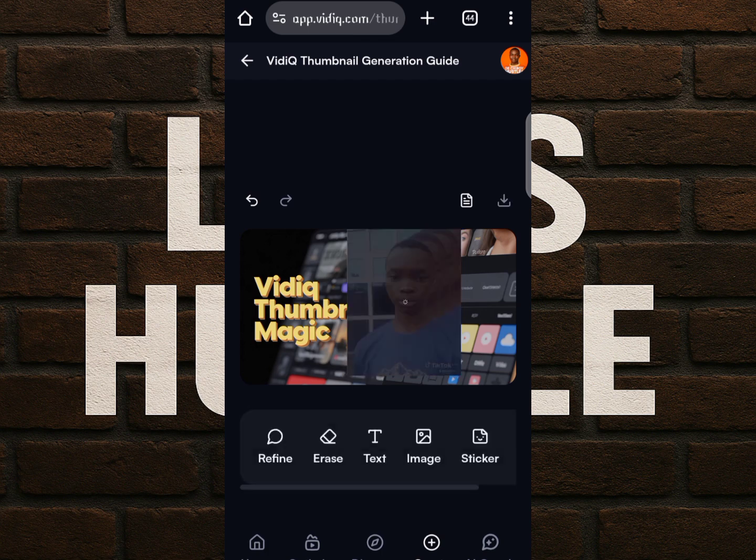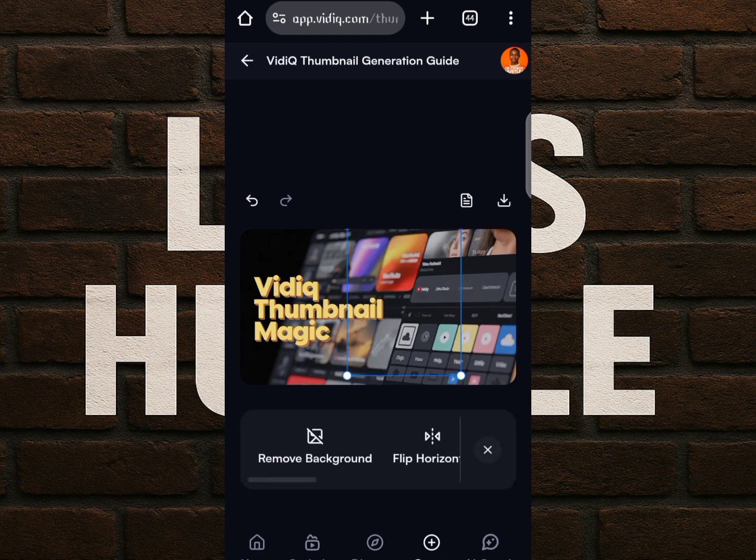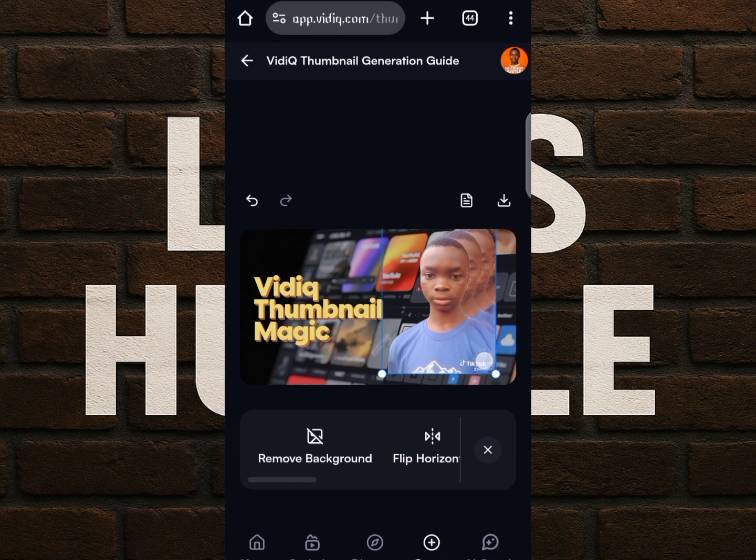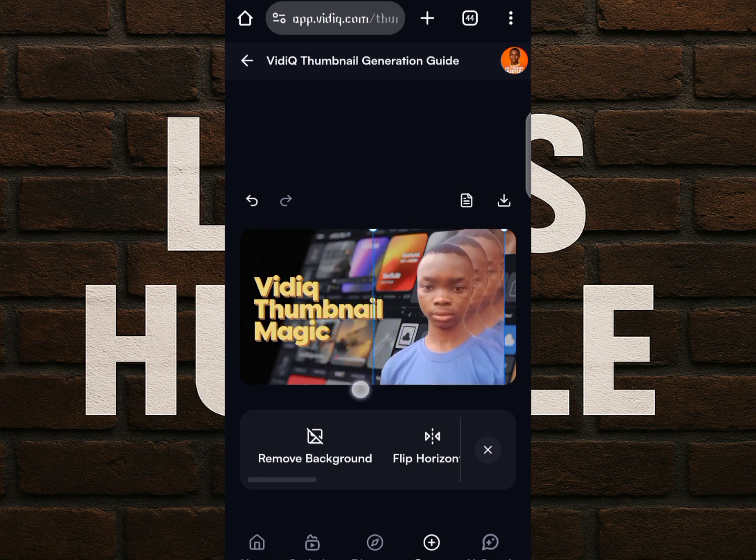It is removing immediately. This tool is very powerful. It can remove it in just some seconds. Let's wait a moment for the background to be removed so that it can align with this particular thumbnail. Here it is. You can see there is no background anymore. Then you edit it, make it bigger or how you want it to be. Yes, now it makes sense.